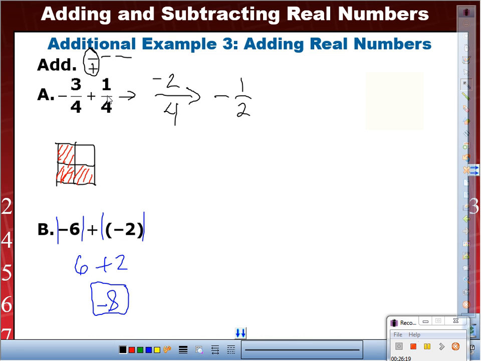Okay? This one, I'm going to also draw my square, divide it into 4s, but I'm only going to shade one of them, and what color? Green. And what do we know about red and green? Positive and negative. So what is that? A positive and a negative are opposite, also known as zero pairs. So that means this cancels this, doesn't it? And what do we have left? 2 boxes out of the 4, which is 1/2. What color is it? Negative.